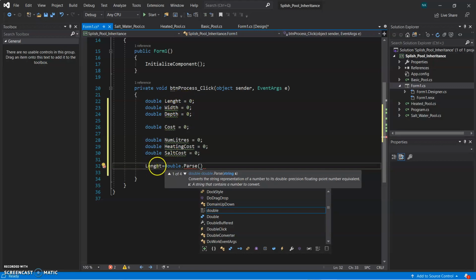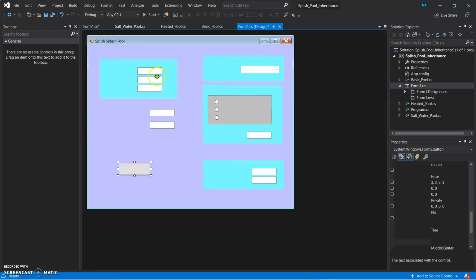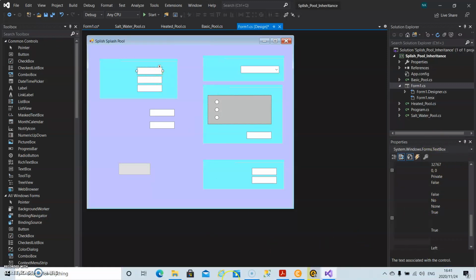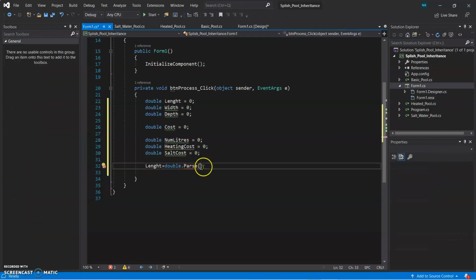So now when we get values from the GUI, the length currently contains 0 as a default value, but now we have got a value to take. We are going to take a value the user types in these text boxes, which we have given names. Let me go back to the code. Because it's a text box, we're going to say txt, with the name we declared it with. It's txtLength, and then dot text, and then semicolon.